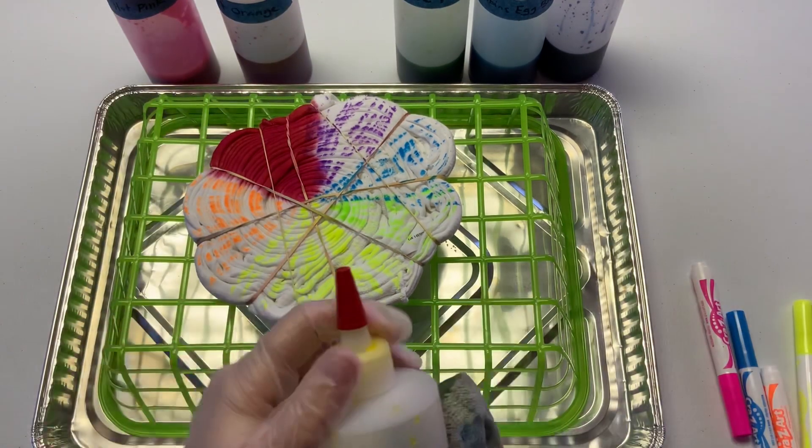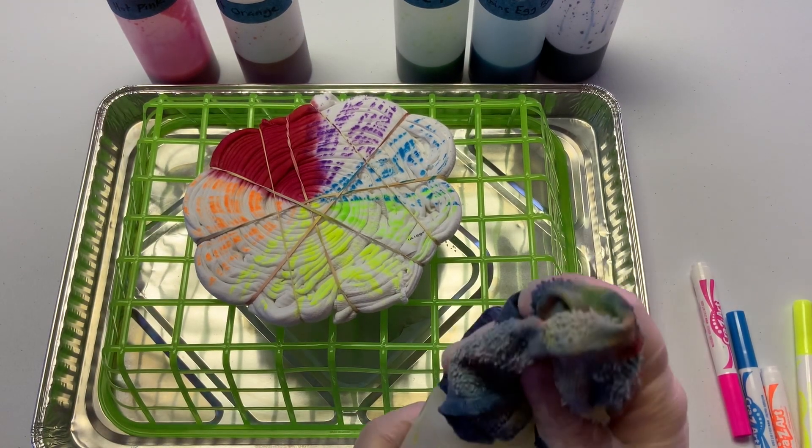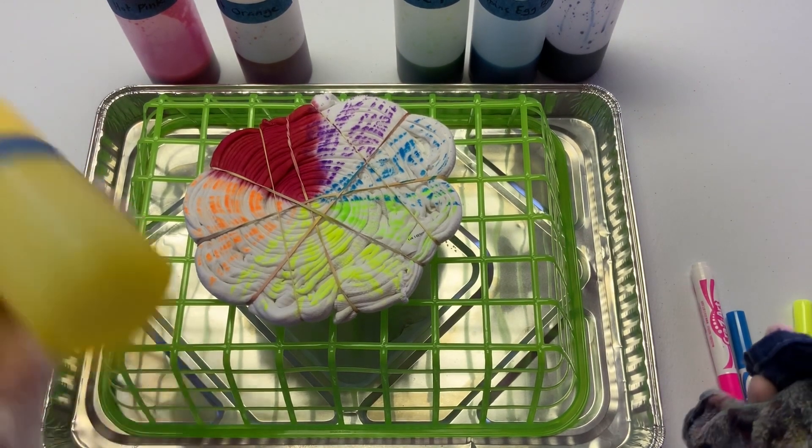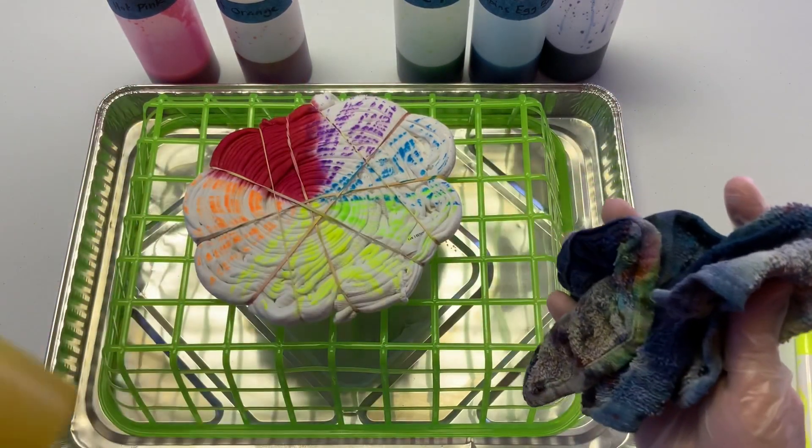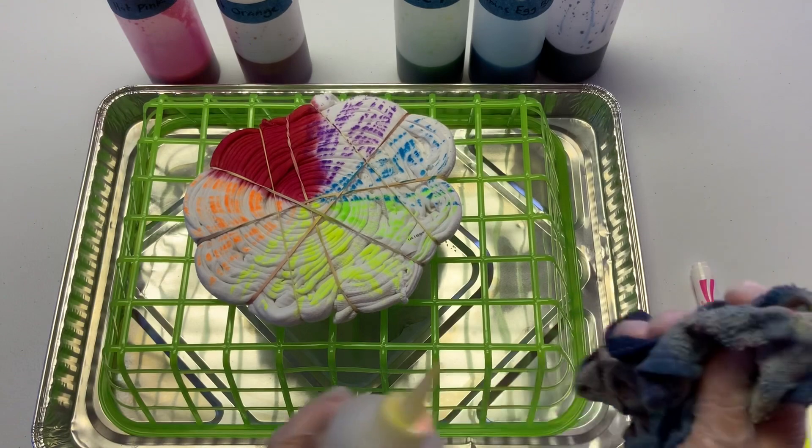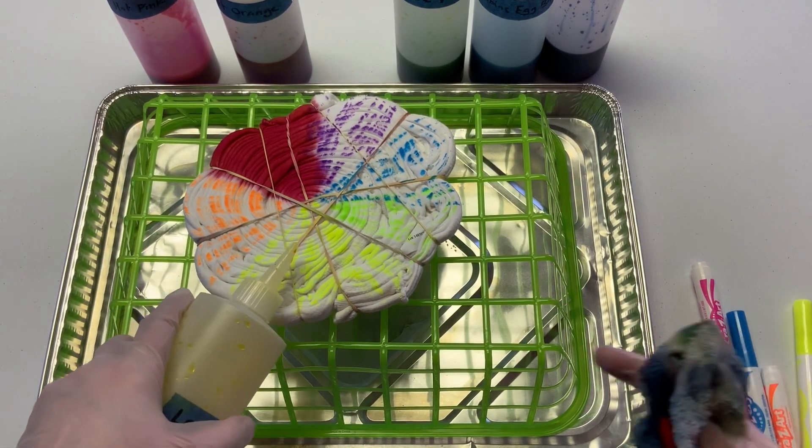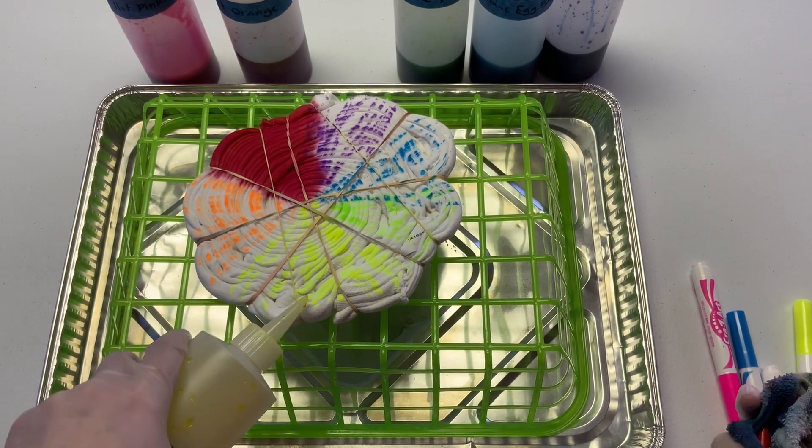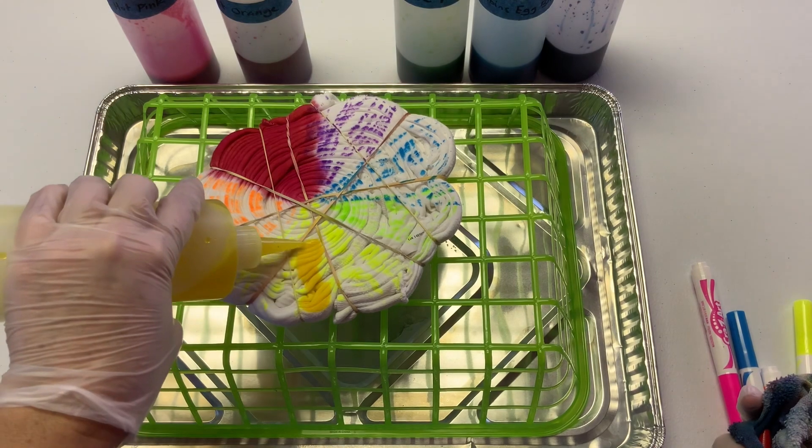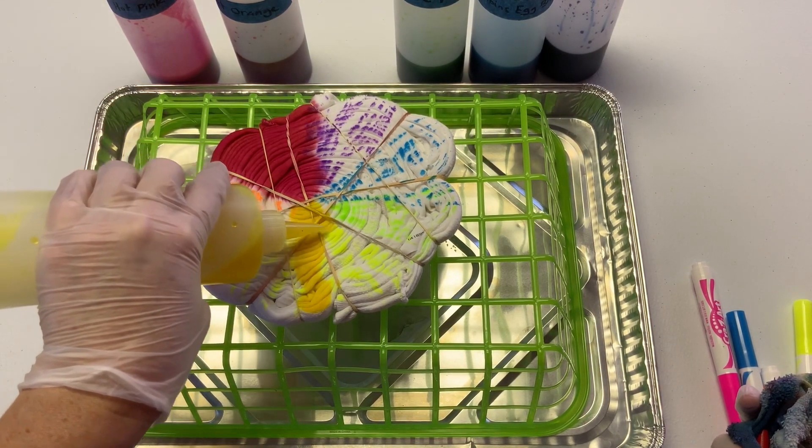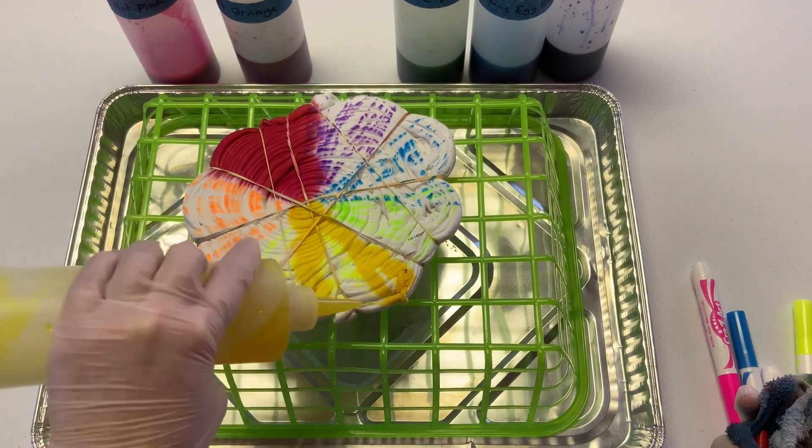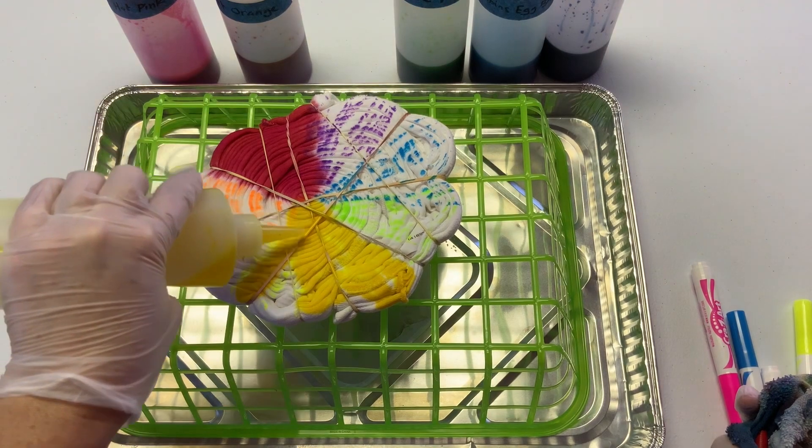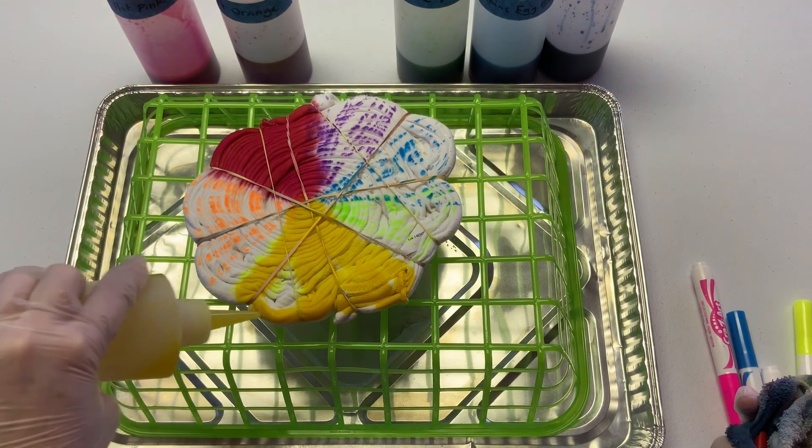Okay, we'll let that do its thing. I'm going to pick up the next primary color to me, and that's yellow - Lemon Yellow from Dharma Trading Company. Right now all the dyes I'm using are from Dharma Trading Company. So far I've been very pleased. So if you can see there in the center, right here is where the spiral is. So I'm going to focus my yellow to kind of meet with the hot pink, because it will ultimately make an orange.